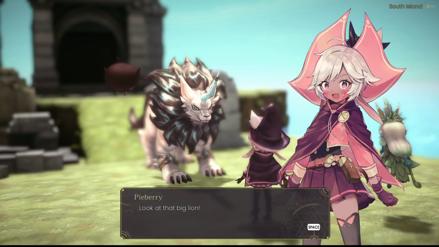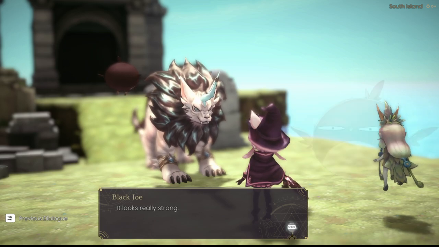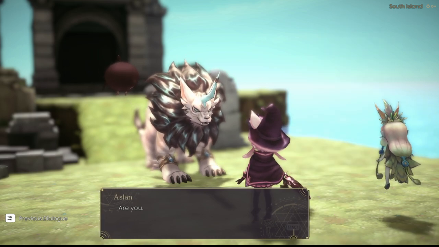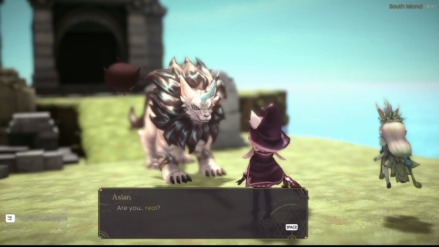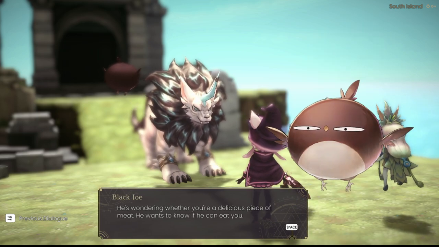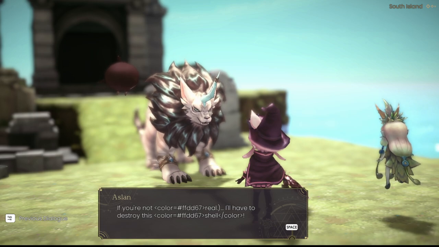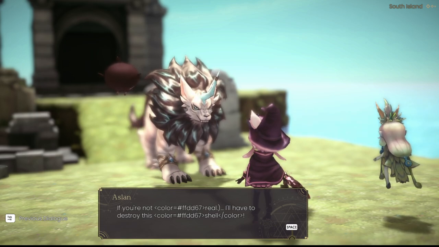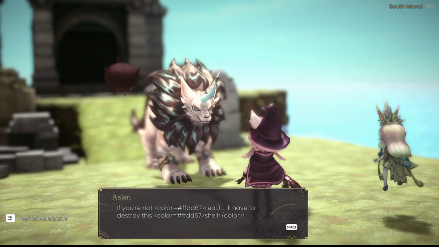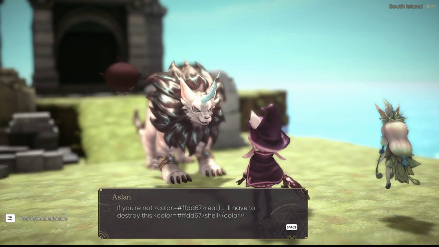Lion? Yep. Aslan. Named Bosk. Are you real? What's that supposed to mean? She basically wants to know if he can eat you. If you're not real, I have to destroy this shell. I think it glitched a little bit. Yeah, it glitched.